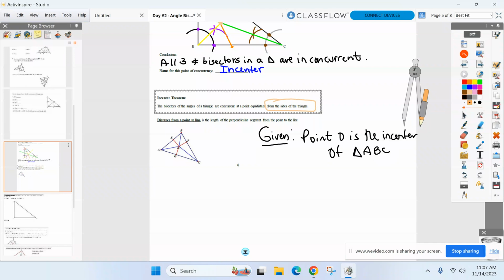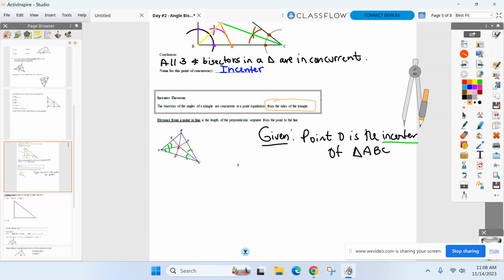So now let's see how much power that gives us. Watch what we can label on the diagram right now. Well, first of all, if it's the incenter, that means what's CD, AD, and BD? Those are all what? Good. Gabby, say it again. Great. They're all angle bisectors. So that I'm not going to do it at all the angles, but because point D is the incenter, that allows me to say those two are equal, right? And I'll only do it one more time. Those two are equal because I know incenters are formed by angle bisectors.